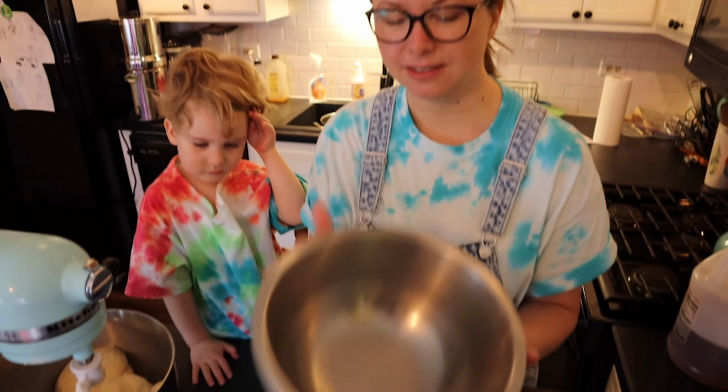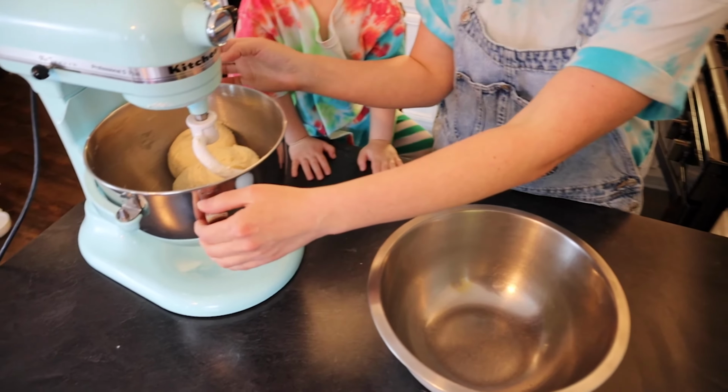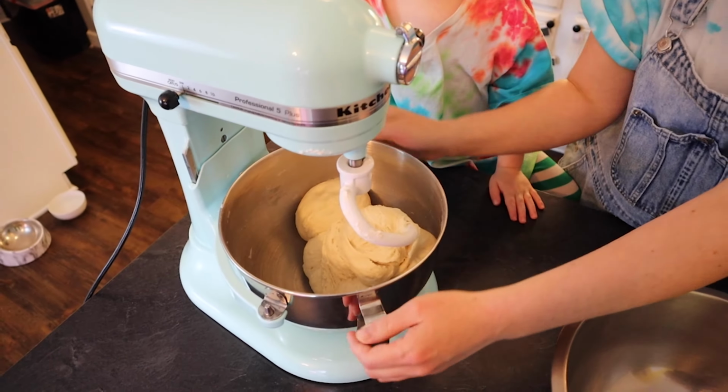Please. Alright, now we oiled up this large mixing bowl, so we're just going to take our dough out of the mixer.